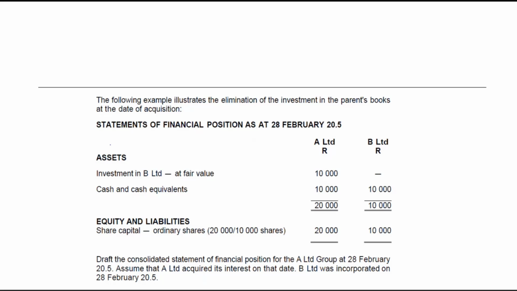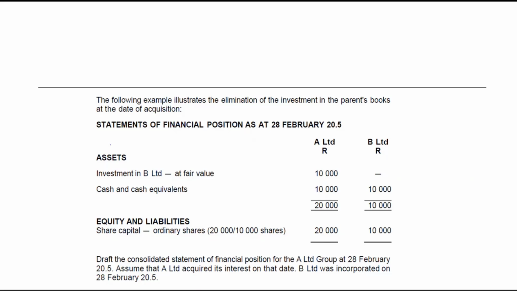But because this is a transaction between a parent company and a subsidiary, we don't want it. Remember, we don't trust any transaction between a holding company and their subsidiary. So we cancel it. We reverse that entry. So when we reverse that entry, it becomes what? Credit investment in S of 100,000 and debit share capital. We have cancelled that entry that the subsidiary and the holding company did. And this is what gives us what? The pro forma journal entry. Do you understand? So that pro forma journal entry that you always see to be debit share capital, credit investment, this is the reason why they do that.